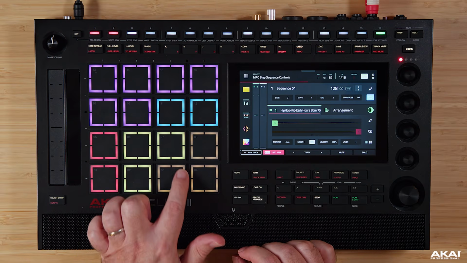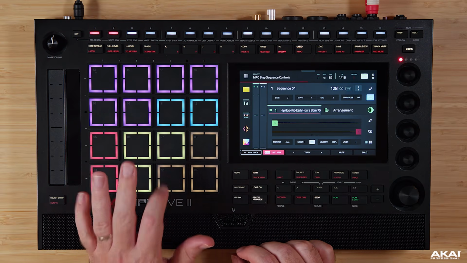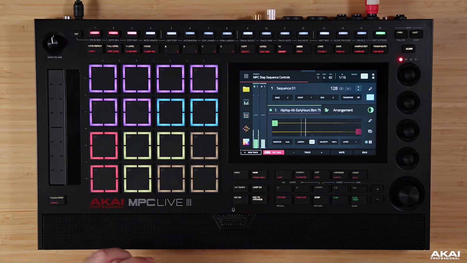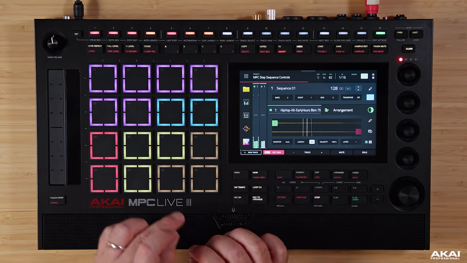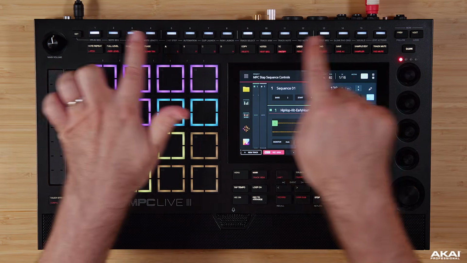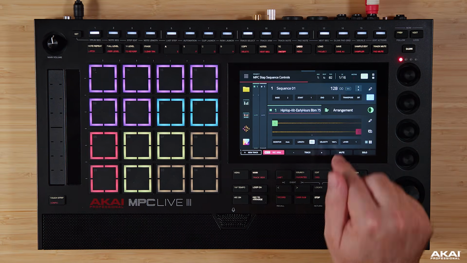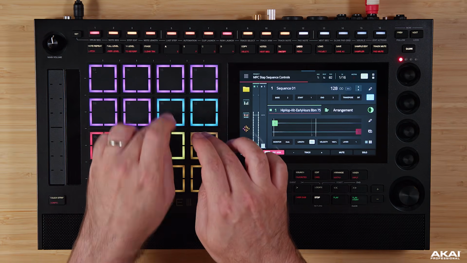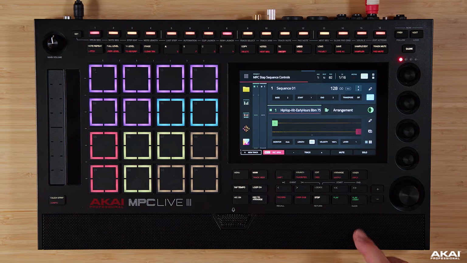It also records the XY value of where you press the pad and also the velocity. So you can give it a bit more humanistic feel to it. So with this, now it's onto the second bar because there is a 2-bar loop inside the sequence at the moment. Now we have 2 bars that sounds like this.